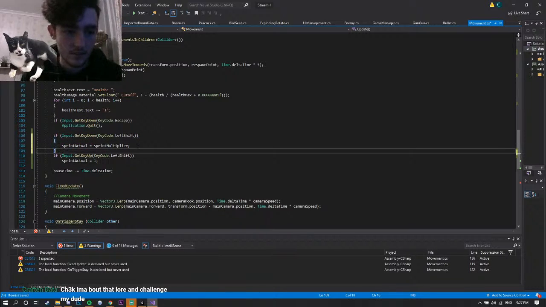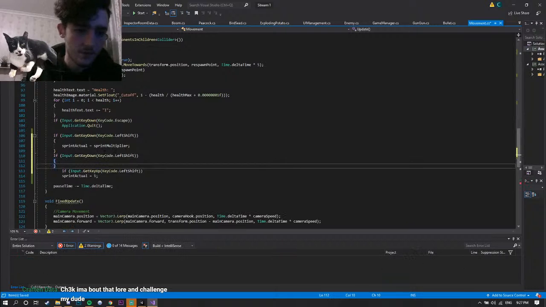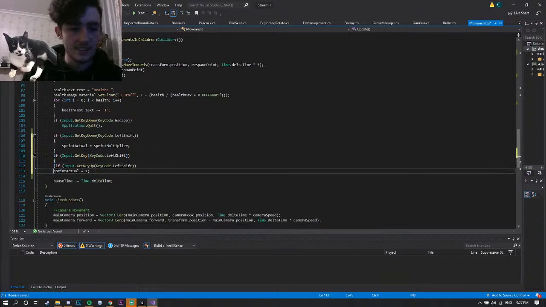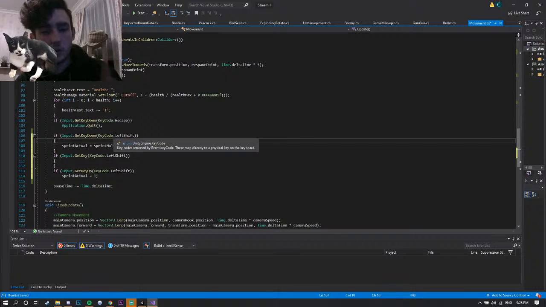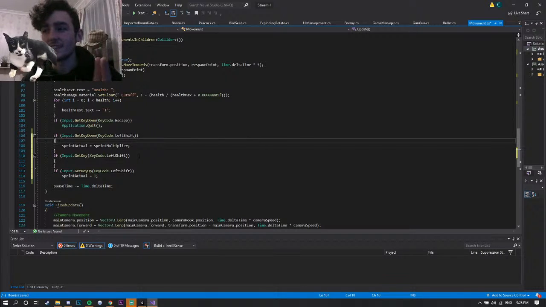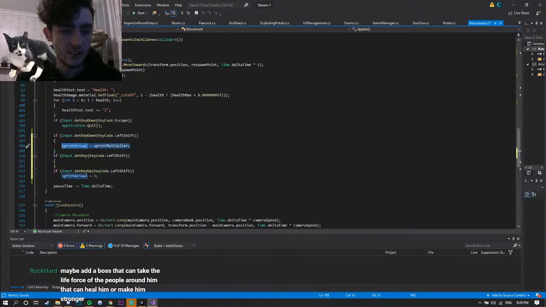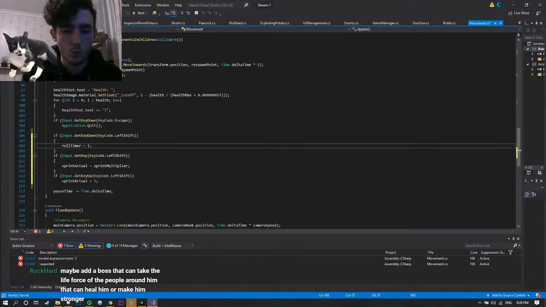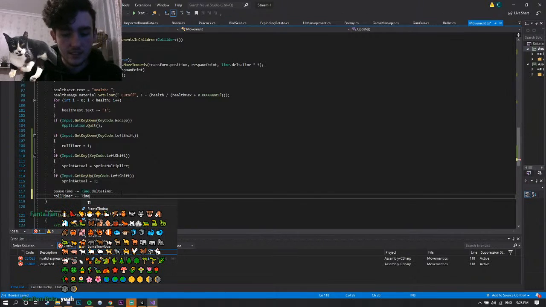We'll actually add another one in here for just get key. What separates these 3 different statements is that get key down is only activated on the frame where you press down the key. Get key activates every time the key is held down, and get key up activates the time when you pull it up. So what we'd want here is to change this to here. We'll change the roll timer to something like 1. We'll get roll timer minus equals Time.deltaTime down here.